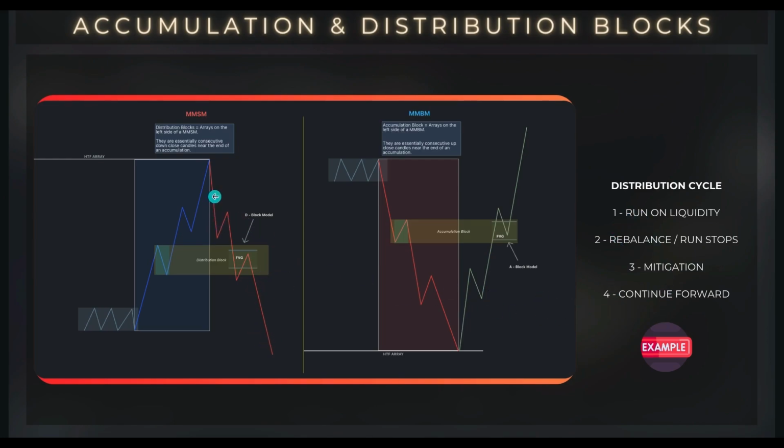It'll run liquidity. After it runs liquidity, which would be this side, right? For example, it'll run liquidity here. It'll come down a little bit, pull back, rebalance itself, go down, maybe mitigate through this distribution block. Maybe it'll come back in, or it'll just continue going forward, right? So always keep that in mind.